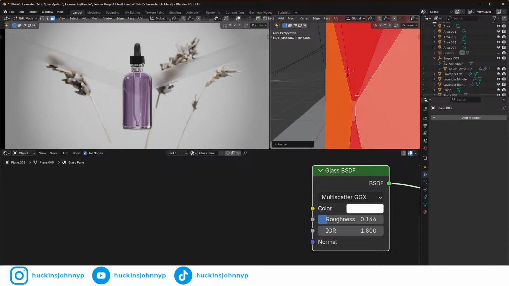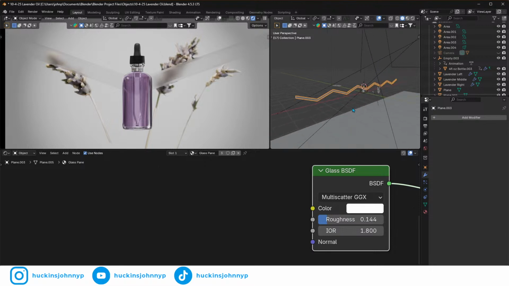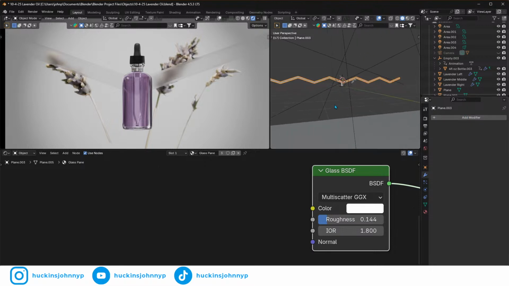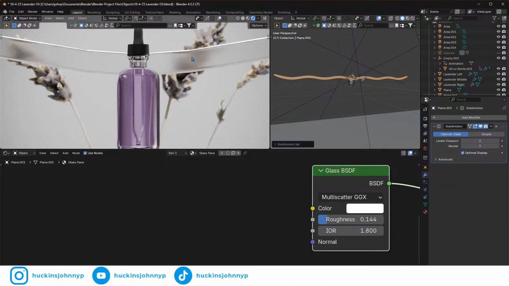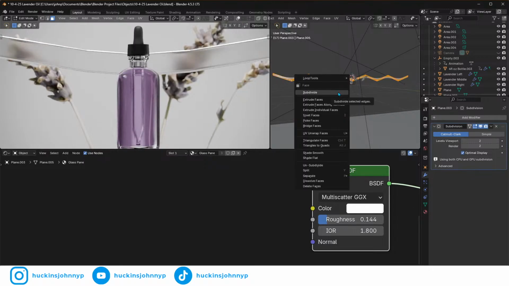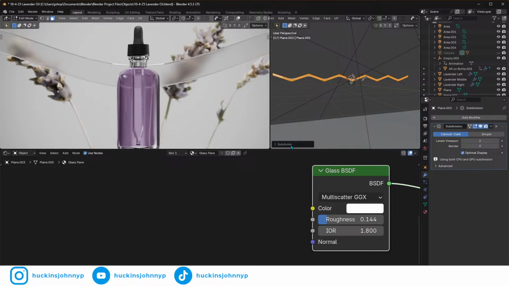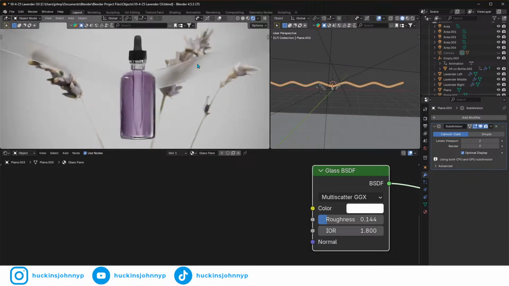What I do want is tab, a subdivision surface modifier. So we can either go to our modifiers panel, or you can just hit Control 2 and that'll add one in. Now one thing I am noticing on this is it's still kind of blocky, right? So now I'm gonna go tab, all, right click, subdivide, and we'll go, you know, twice. And then just hit tab, get out of that, and there is that.